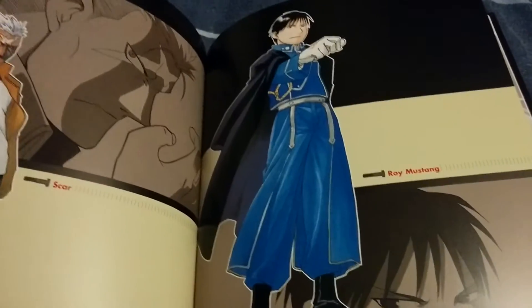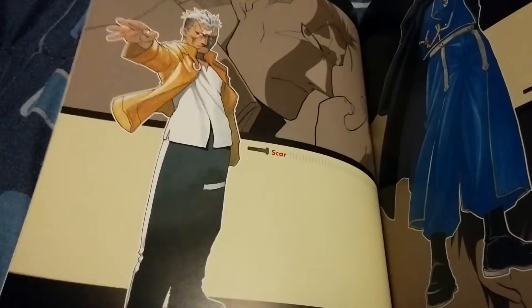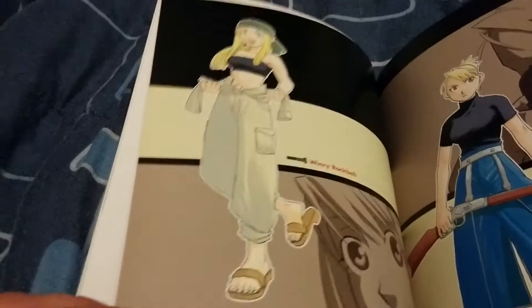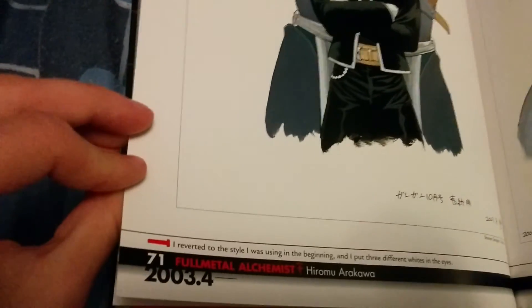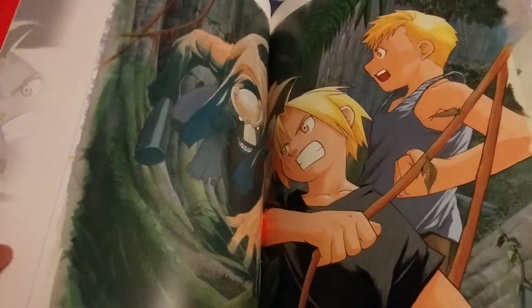At the end here it looks like character pages: Edward Elric, Alphonse Elric, Roy Mustang, Scar, Riza Hawkeye, Winry Rockbell, and then Edward again. One note reads: 'I reverted to the style I was using in the beginning and put three different whites in the eyes.' It's a pretty iconic picture — I've seen it lots of times.